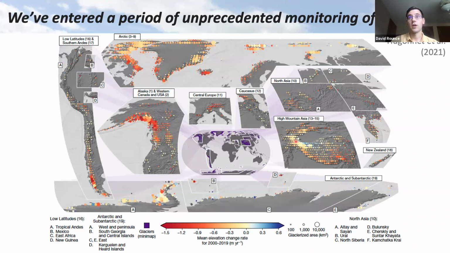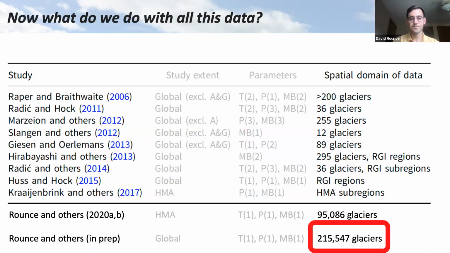You see the Karakoram anomaly, so neutral or more positive mass balances in the Karakoram and Kunlun, just like David Shean and others found. And these changes are really apparent wherever you go. You can see significant regional variation in the Southern Andes. Any region that you go to, it's really highlighting these variations. Now, the big question is, what do we do with all of this data? Because we now have data for all 200,000 glaciers, and it's really important to figure out the best way to utilize this data.